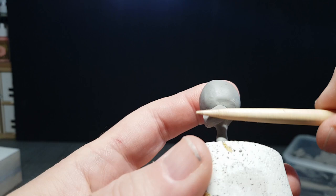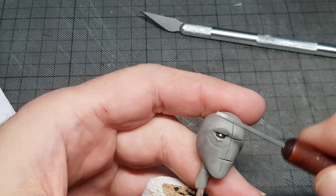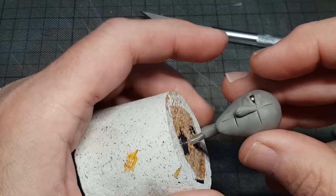Okay, so I'm going to stop talking for the next few bits because I never quite know what to say and I end up just waffling. I'm going to speed up some of the footage and just watch and see how he evolved.